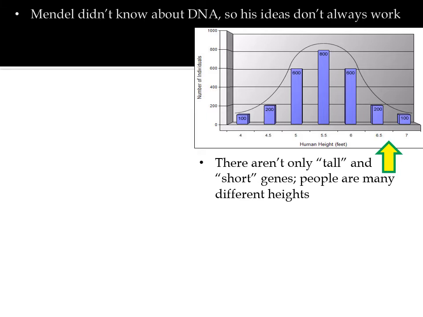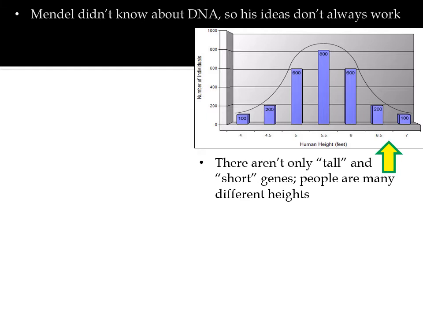If height was controlled by having either a dominant or recessive allele, then everyone in the world would be one of two heights, either tall or short. Maybe you'd get some kind of mixed average in the middle, but typically you'd expect tall or short, dominant or recessive. Does that sound like how it works, though? Of course not. There are people of every height because there's more than just one gene controlling height. Multiple genes produce a wide range of heights in people.